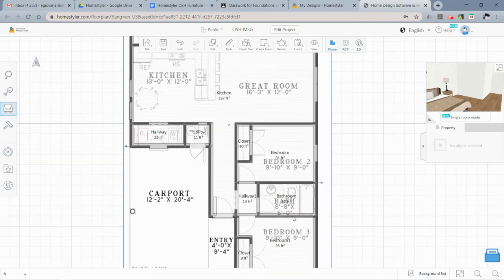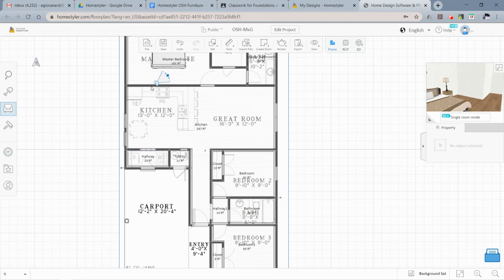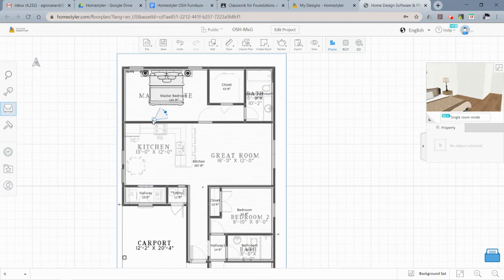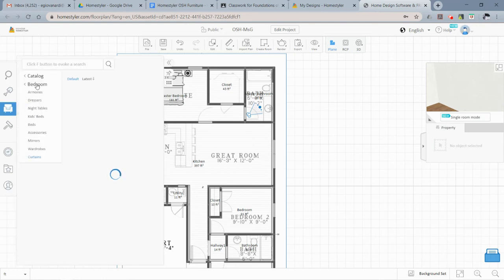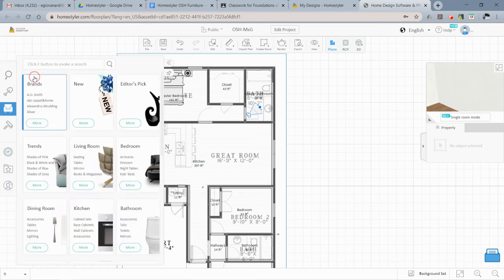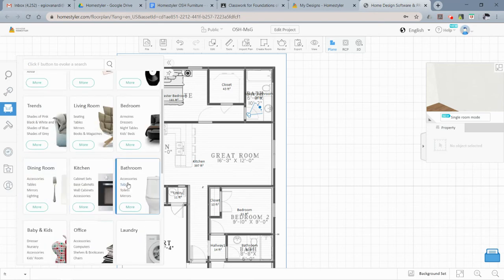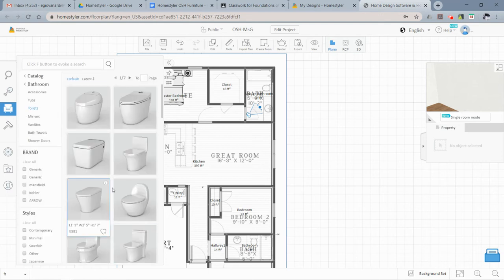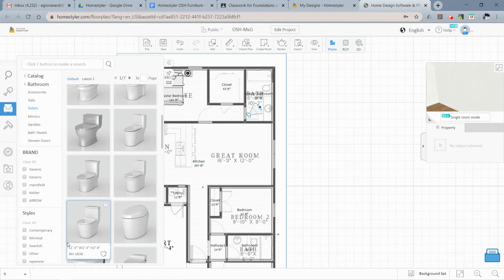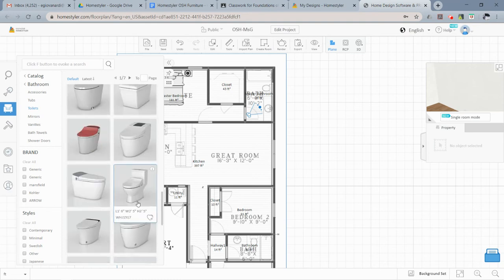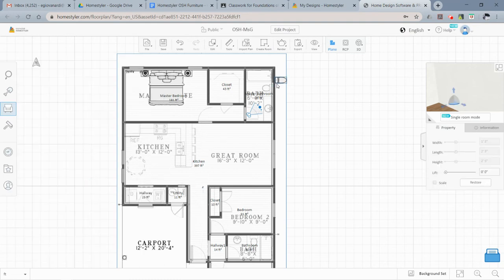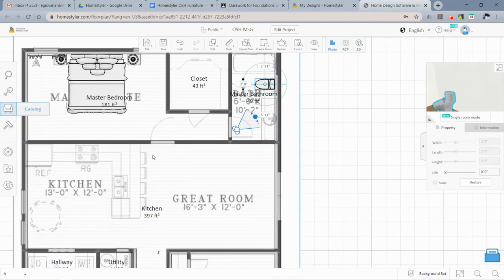Let's try the bathroom really quick just to finish one thing up. Actually, here we go. Here's a bathroom over here. We'll just finish this by coming here. So if you're already in a certain room, you can just click catalog to come back out. And here's the bathroom. You can pick whatever type of toilet you would like. We have all kinds in here. These should normally be placed a little bit off the wall.